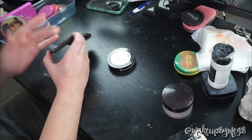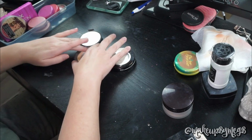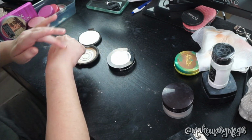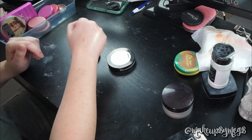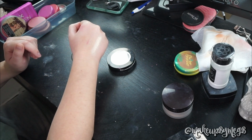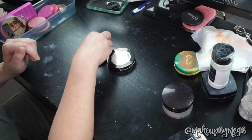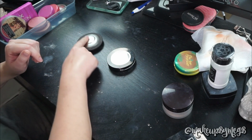So I think that kind of justifies the price, and it is just the perfect glow if you are on the pale side. I really want to try Pearl, so I may get that next, or I may just end up repurchasing Moonstone, but it's just so beautiful. This gives you more natural glow from within. So that's why I like using this as a base, and I use it all over.